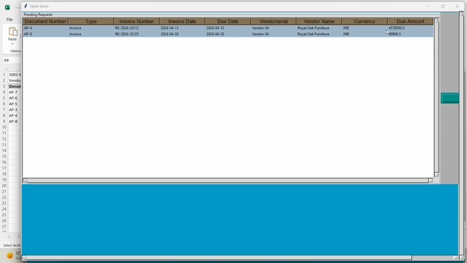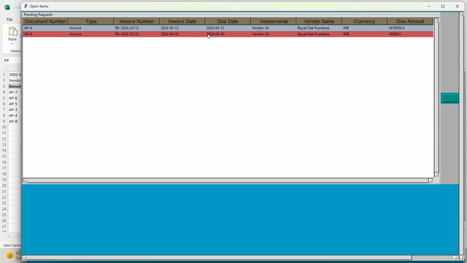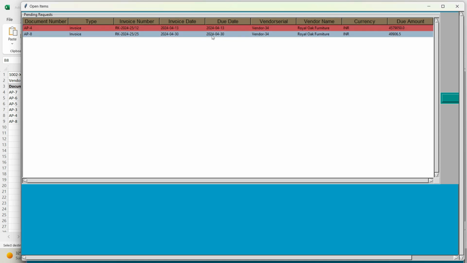There are two invoices. Even if there are so many invoices, you can select all those invoices by pressing Control. So now I have selected two. Let me unselect. You can see by pressing Control, I have selected two.